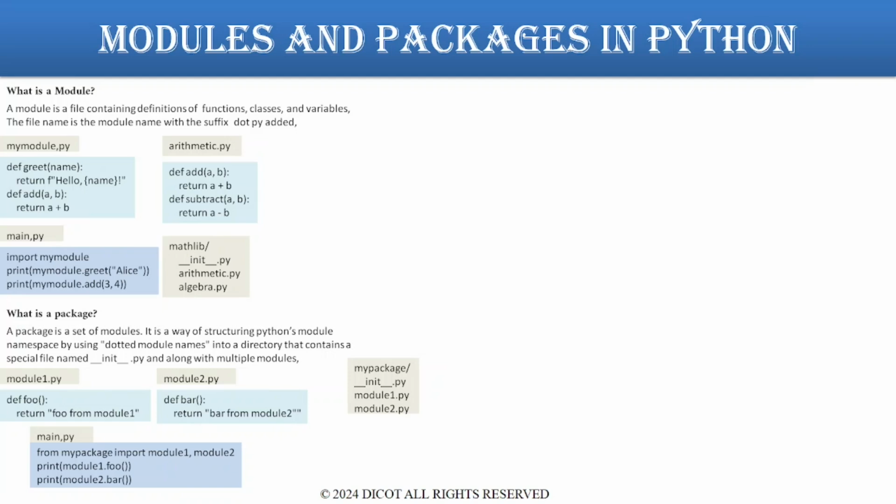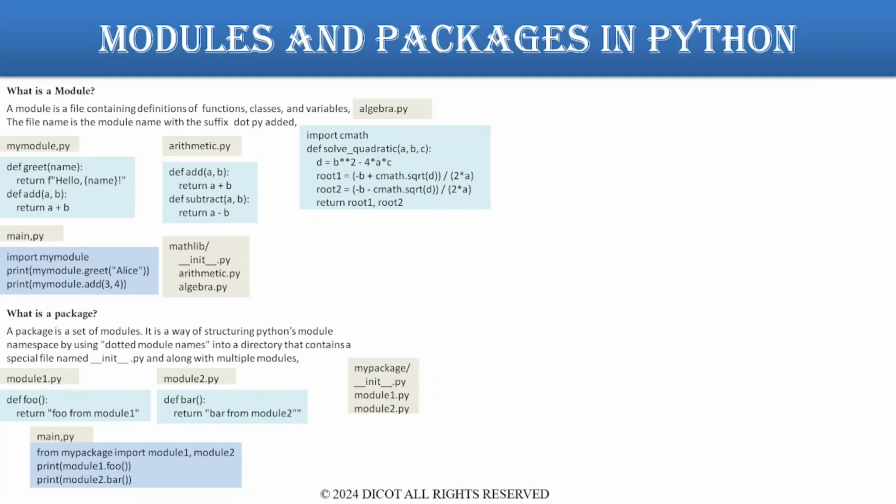Algebra.py contains the definition for a function named solve_quadratic. Path of this module is mathlib/algebra.py. This function evaluates the roots of the quadratic equation by first evaluating the discriminant, and finally returns the roots root1 and root2, as shown. Also, this function is importing cmath to calculate the square root.